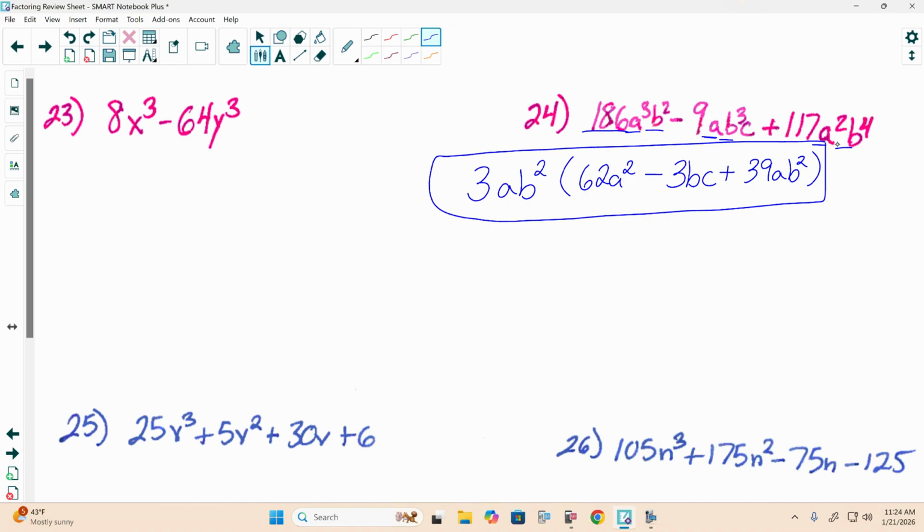Also, the third term has ab squared. That's, again, not going to work. So this would factor farther if this had been, say, ab, and that had just been b squared, because it's going to share the middle term. Yeah, it has to be ab in the middle. But if I remember right, we won't have any that will end up in that form besides our perfect squares or perfect cubes. Difference of perfect squares or difference of perfect cubes.